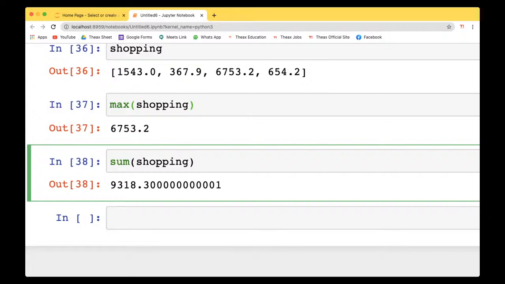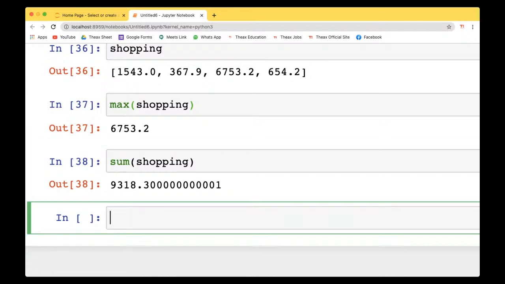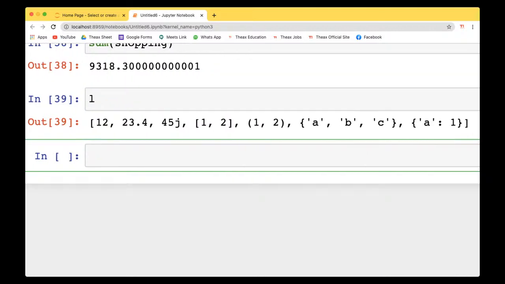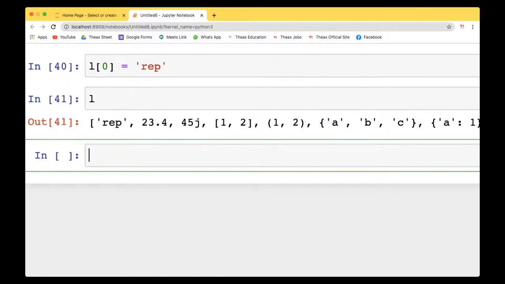But the main thing is that in tuples, you cannot edit the elements. Edit the elements in the sense that once you make them, in the list you can change it. Like let's say this is your shopping list, or let's say this is your L. These are some numbers. Now let's say in L of 0, I want this to be replaced. So if I see my L, I can see that in the 0 position it's replaced. But it will not be possible in tuples. So tuples are a sequence of immutable Python objects, and lists are the mutable ones.